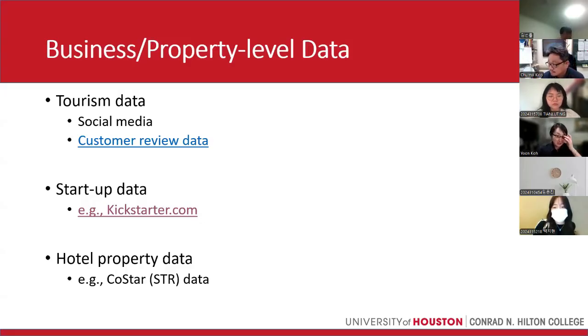For my college, I am actually a liaison between our college and CoStar, previously STR. They have accumulated a really large amount of data over the last three decades. And it's not company-level data, it's property-level data. Like there are many Hiltons around the world, but each property has its own financial or revenue data, right? And those data are available, and I have used those data for my research as well.